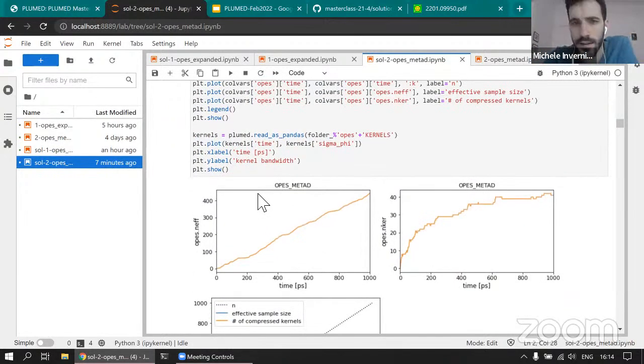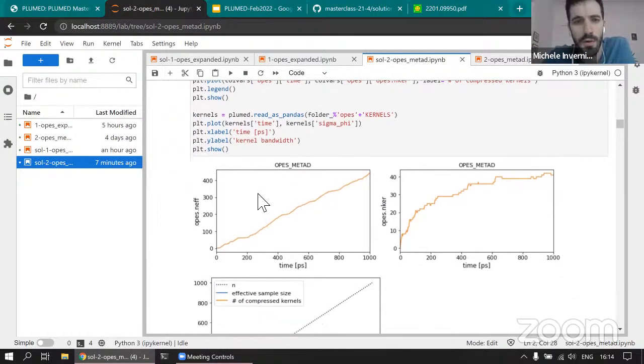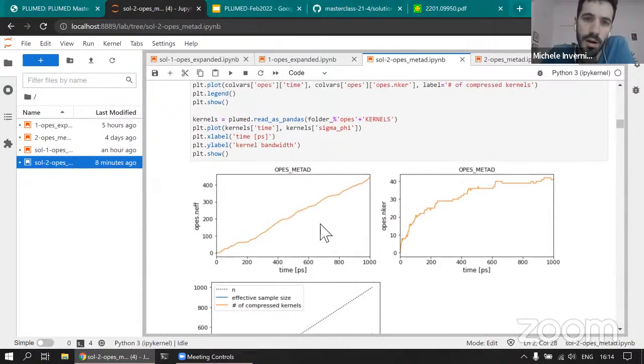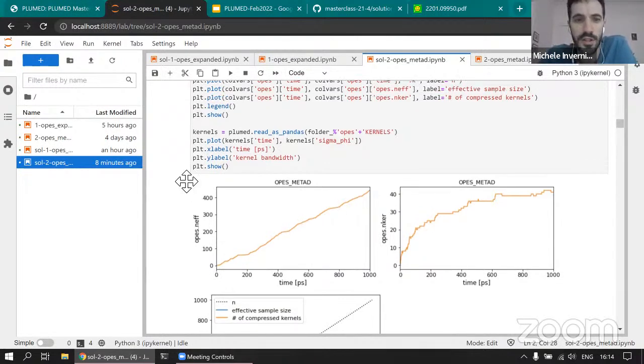It's a very standard way to quantify. Since we are doing importance sampling, we are not directly sampling the Boltzmann distribution, but a biased version of it. The sample size would be just the number of samples that we have, but we can define this quantity, the effective sample size, which tells you that out of, here, 1,000 points we effectively sampled, our simulation is equivalent to sampling the unbiased distribution for just 400 points.